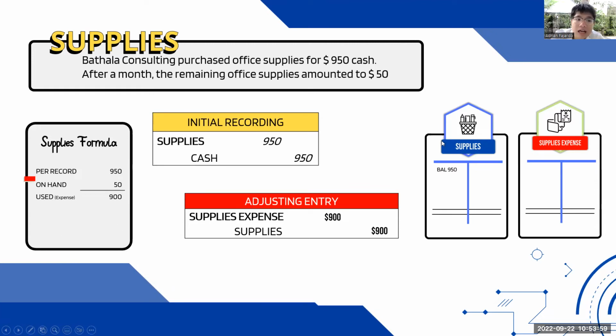So in the unadjusted trial balance, meron na tayong 950 in debit. Now we adjust that, right? So how? Basically, yung supplies expense muna, ilagay natin sa supplies expense. So 900. And then si supplies, babawasan natin ng 900, right? So ito yung adjusting entries in T accounts. So that at the end of the day, it will reflect the true value at 50, right? So 50 na lang talaga si supplies and then 900 si supplies expense.